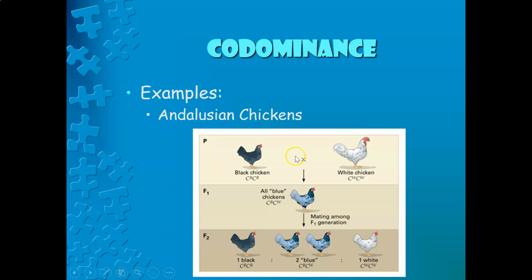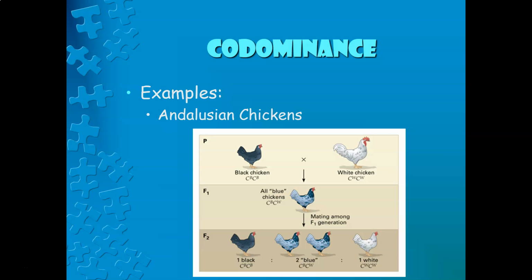So if I take that parent generation where they're purebred for black, there are my 2 capital B's, purebred white, all right. And then my codominant, the C and the B and the W, they are these guys right here. Now, don't confuse this with intermediate inheritance because I know it can look like that from the picture. When you zoomed in on that particular F1 chicken, you'd actually be able to see individual black and white feathers, so they would be separated. You pull out, look at the chicken as a whole, and that's where this bluish grayish color comes from, but zoom in and you would be able to see individual white and individual black feathers.